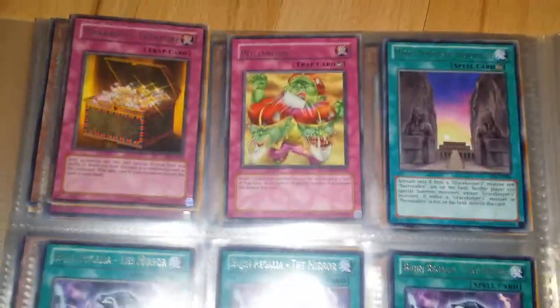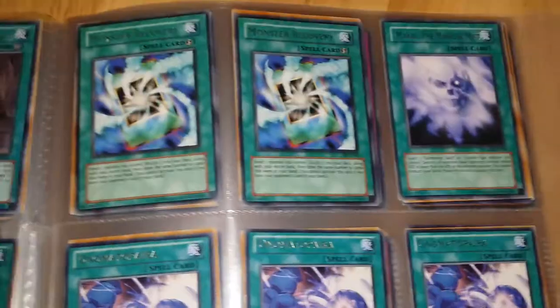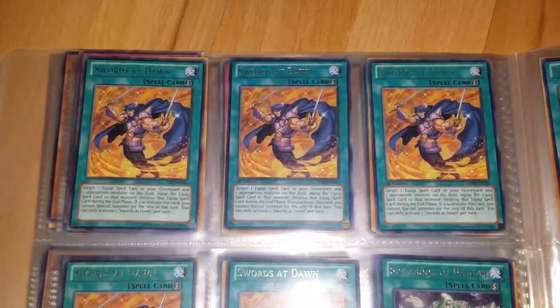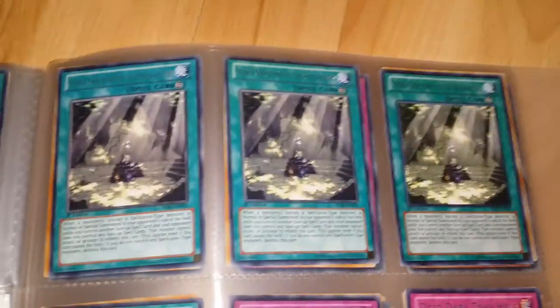And if someone hits the buy now, I'll actually throw in a box containing card protectors, the plastic card protectors, and a pile of shinies as well to go with it. I'll go through them in a sec.